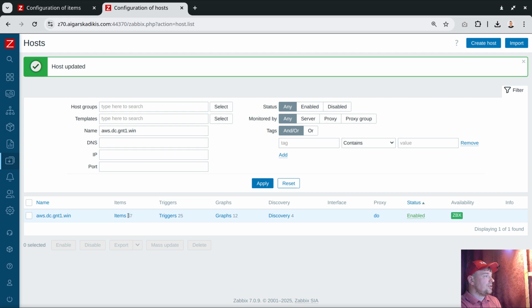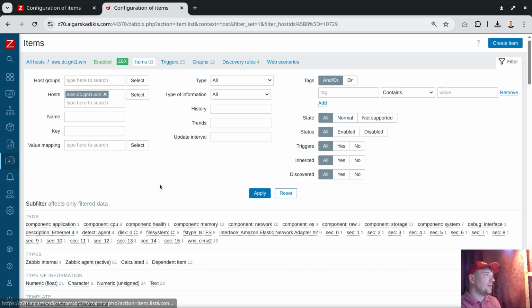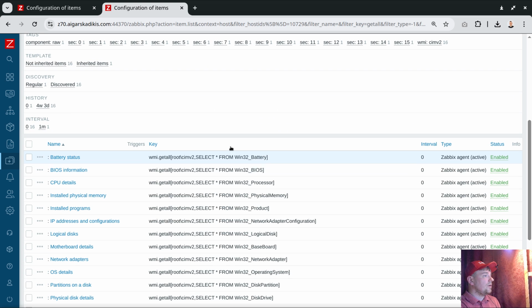So I have 67 items right now, and after 10 seconds or something, it will execute that calculated item, which holds a CSV file, and generate those other WMI get all items. Let's open, click. Now it's 87.